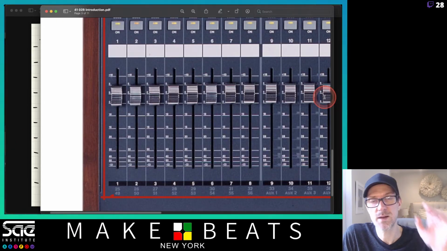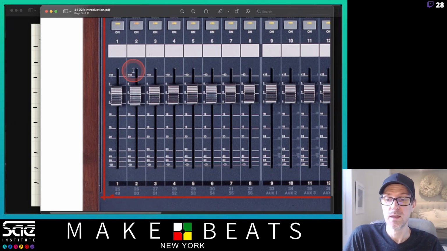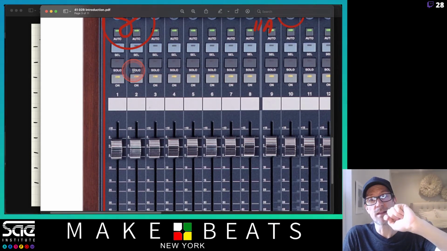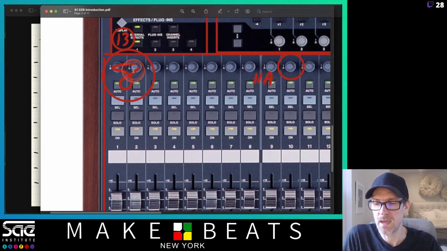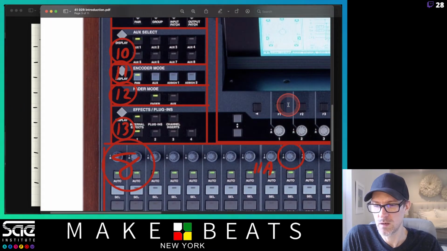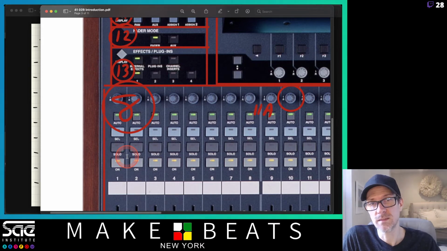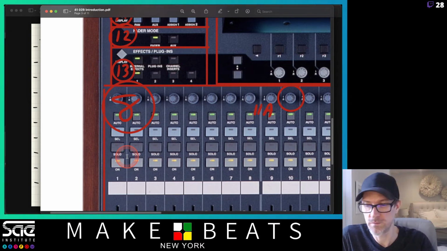The way I do that is I press the select button for 49, and you can see 49 and 50 are right here. So I'm going to press and hold the select button for 49, and then press the select button for 50. Now they should be linked together. And I just make sure that my encoder mode here is set for panning, and I turn one of these left and right. If you've ganged these things up previously at some point, then you can just turn one and the other one will flip as well.